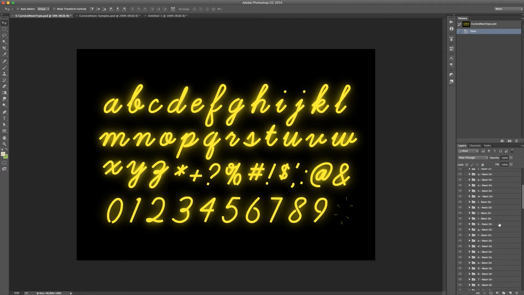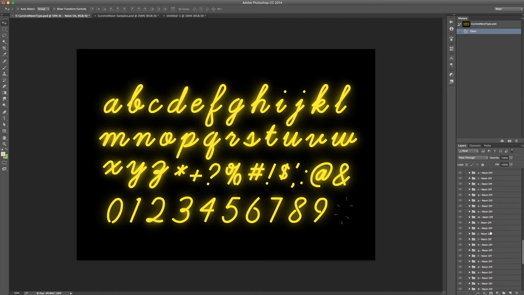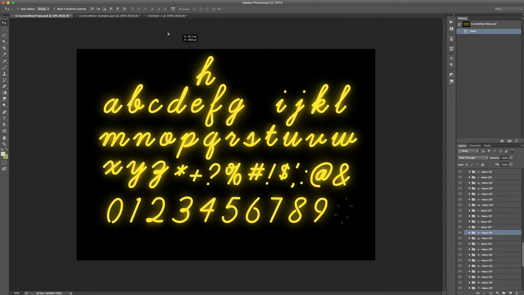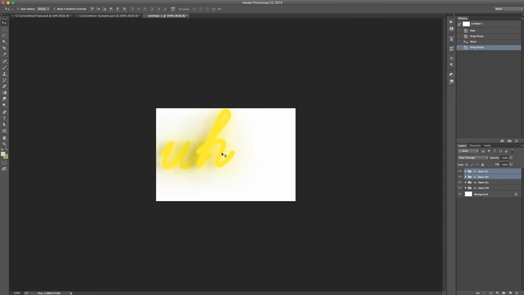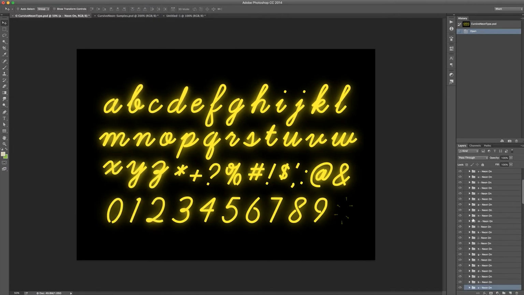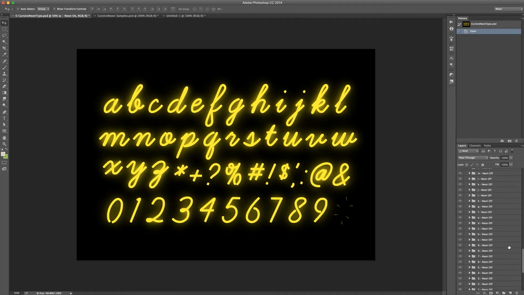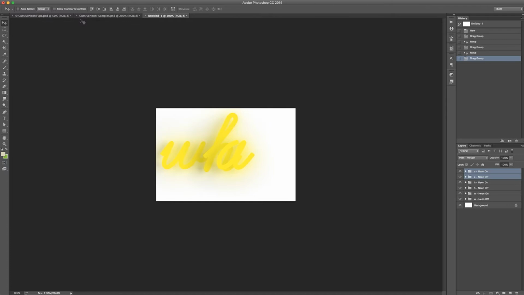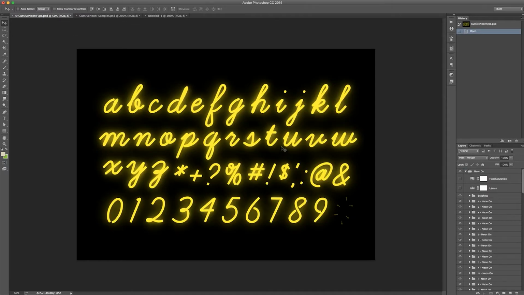So the other way is I can just scroll down the layers and look for the letter I'm after, the H there, and then I look for the H in the other one, it's right there, and once again I just drag and drop it into my new document. Let me do that for the A as well. And just drop it anywhere. We're going to line those up a bit later.